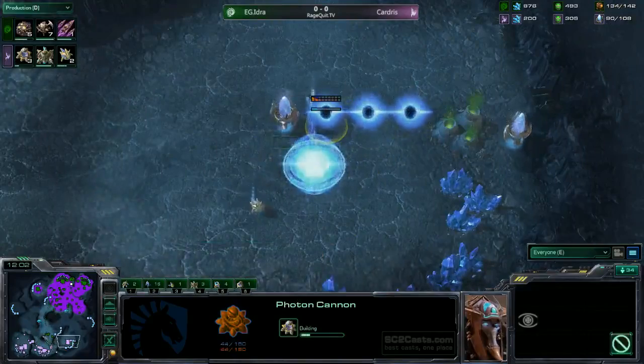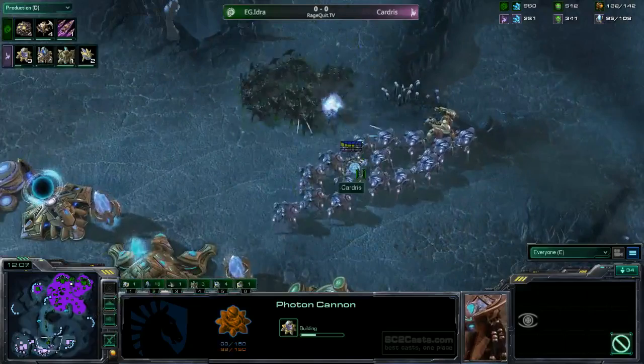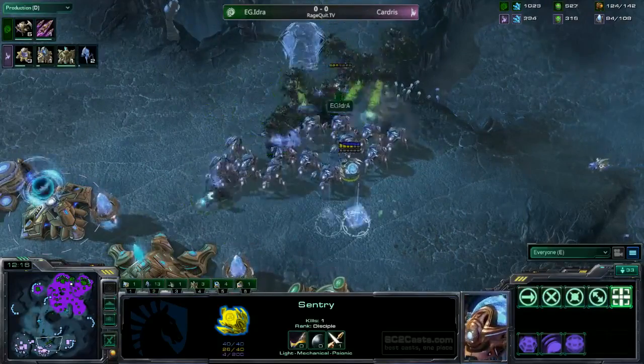And 3 cannons going down there. Again, Cardris doesn't have really any sentries. And now this sentry is not going to go down. He doesn't really have the energy. There is an Immortal that goes down pretty much immediately.